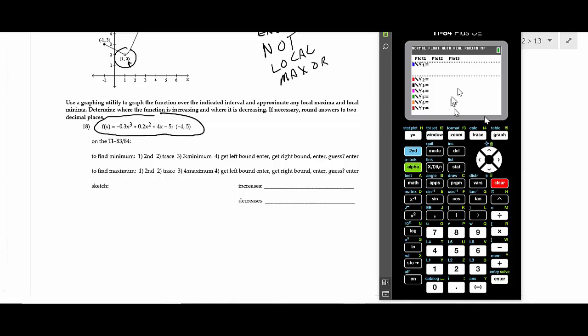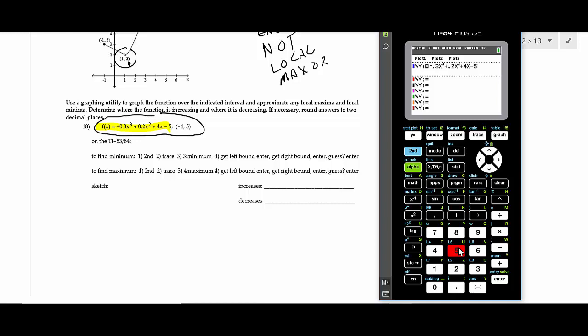So what you'll do is start by going to y equals. And then we just put in the function that I gave you. So I'll put in the negative 0.3x to the third, so you use raised to the third power like that. Then you need to get down out of the exponent. Make sure if you're up in that superscript that you use the right arrow key to get down out of the exponent. So then it'd be 0.2x squared like that. And then plus 4x and then minus 5. So you want to start by just getting that function in.